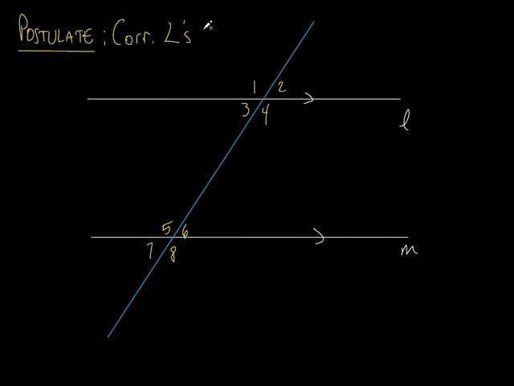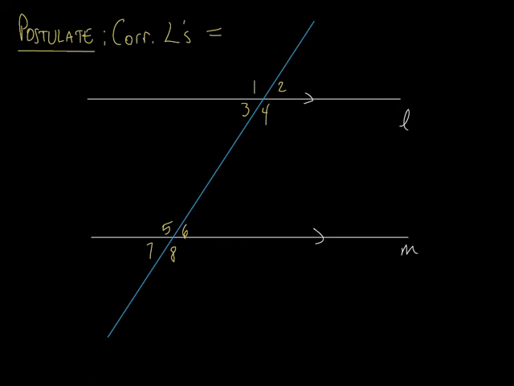So what must be true about corresponding angles if you have two parallel lines cut by a transversal? The corresponding angles must be equal. I'm just going to put the equal sign right there. So this is what our first postulate says. And again, a postulate is just a rule. It's an accepted fact. We just accept it as fact. We don't have to prove it. They tell us that the corresponding angles are equal to each other.